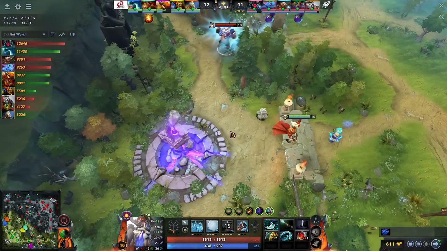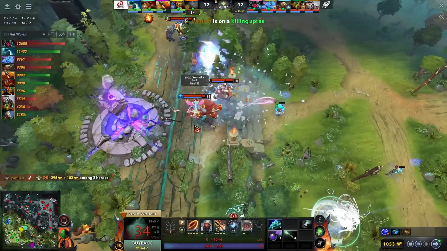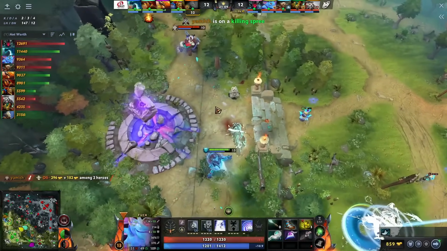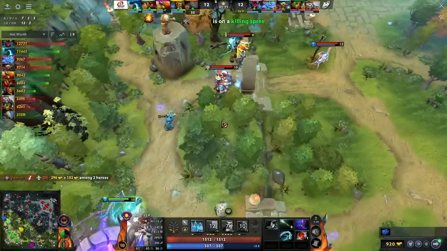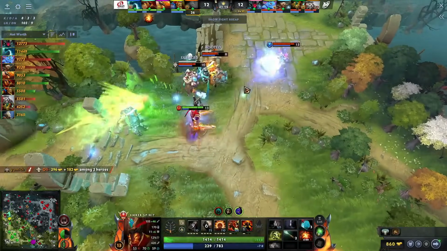20 minutes, Wisdom Shrine timing. And the Ringmaster tried to get off the escape act, but he was a bit too late to react. They will not get the Wisdom Shrine, but they find Ringmaster, and they're going to drop a few Observer Wards here. Evil's going to come in on the Ember.